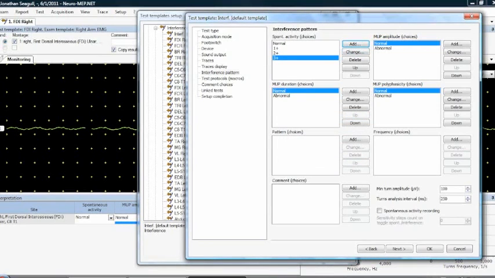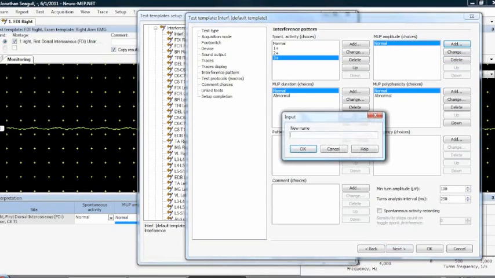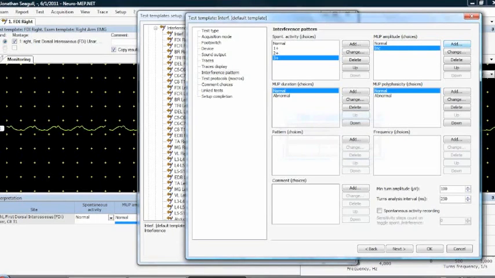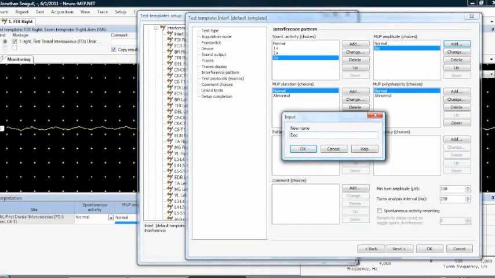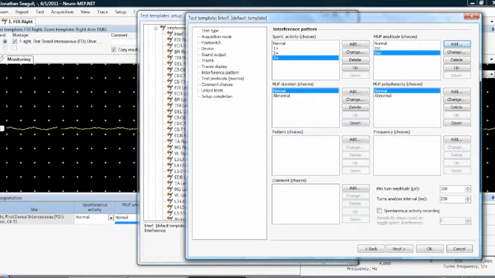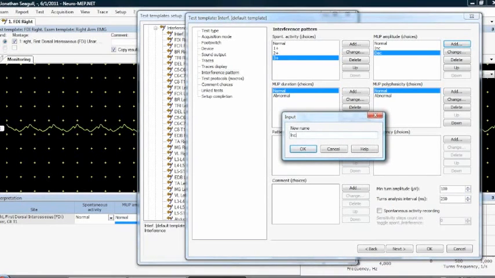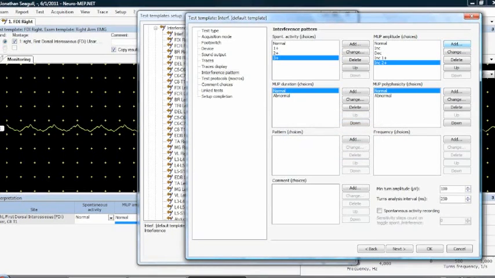And the same thing for MUP amplitude. You don't like to have normal versus abnormal. Some people do. Let's delete that and let's add increased versus decreased. Let's say inc, okay? And then add decreased, okay? You can spell it out also. But now you don't very much like increase, decrease. You're not quantifying that. So let's say add. I want to say increase 1 plus. Okay. I want to say also increase 2 plus. Or increase 3 plus. I want to modify it.